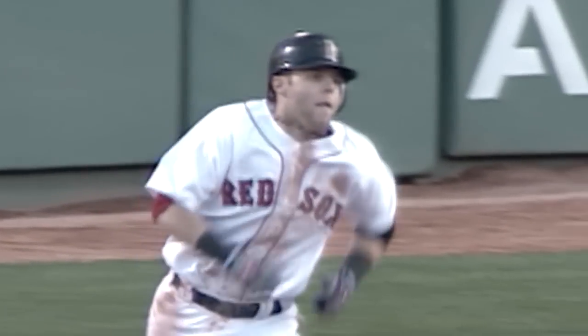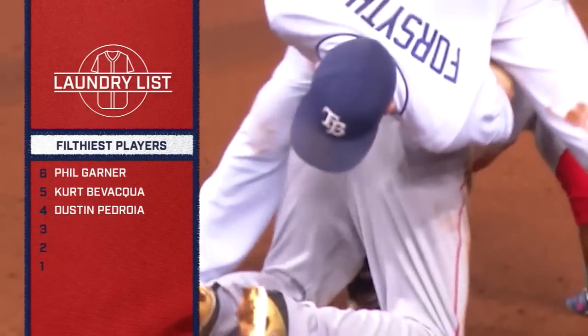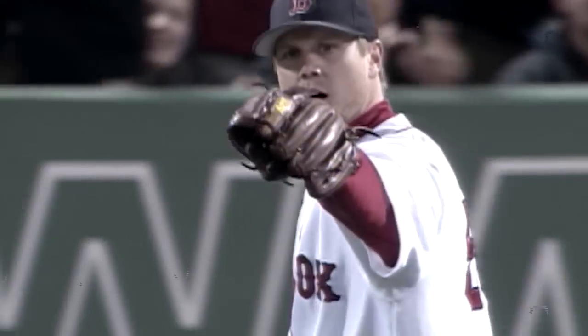At number 4, growing up, 2007's AL Rookie of the Year Dustin Pedroia was no stranger to getting his hands and clothes dirty. His parents operated a tire shop where young Dustin swept the warehouse floor long before he became notorious for swiping an extra base. Known for always managing to scuff up his uniform somehow, someway, the 2008 AL MVP was affectionately nicknamed the Muddy Chicken by Red Sox teammates who valued Pedroia's nonstop, full-throttle approach to his work on the diamond. Pedroia, flash of the leather at second base for the Red Sox.